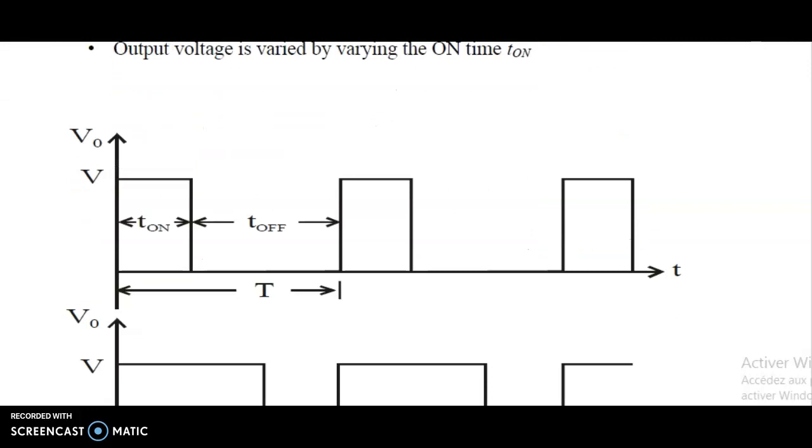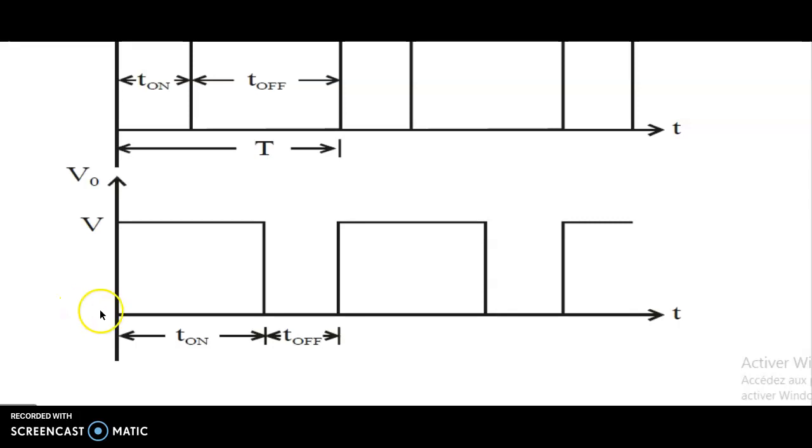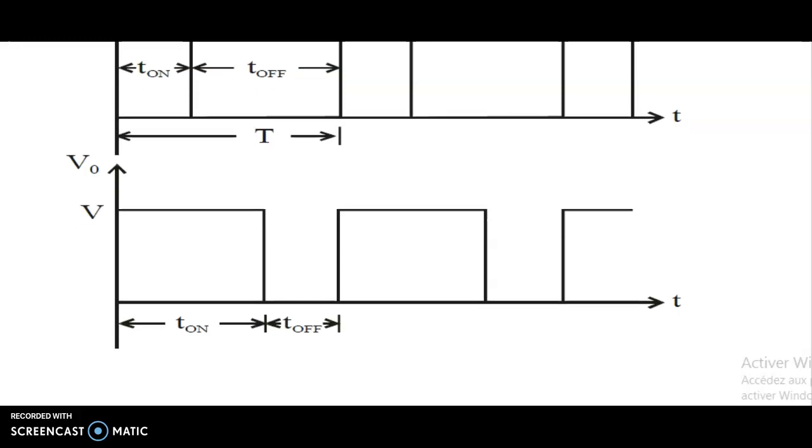As you can see, if you compare this graph with the graph above, T on is smaller now and T off is a little bigger. So having that will simply mean VDC becomes smaller in this case. But if we increase T on, like in the case below, our VDC becomes bigger than the one before. This is one way of controlling our output.